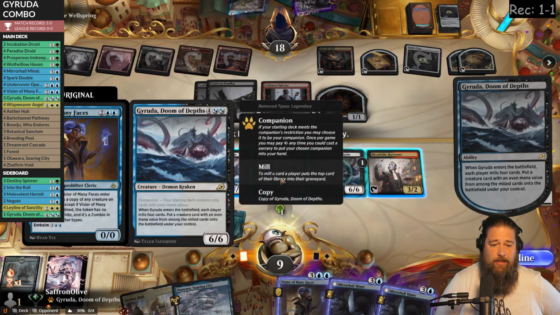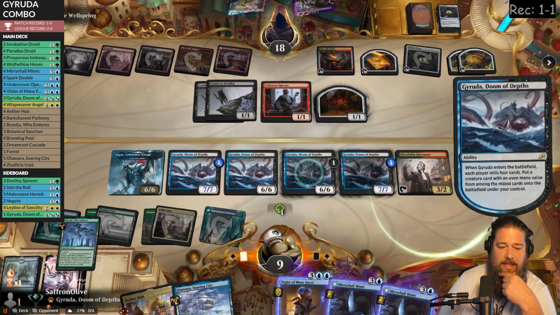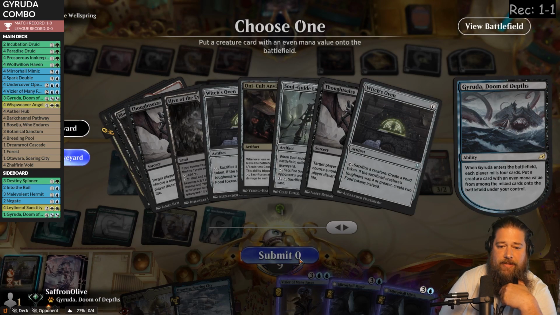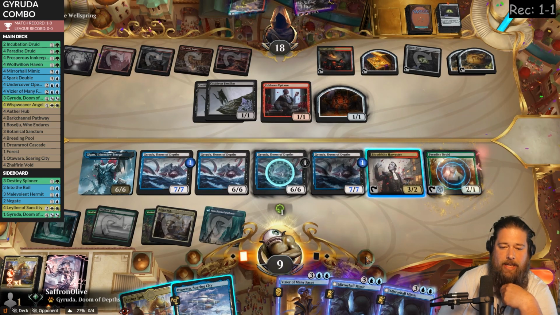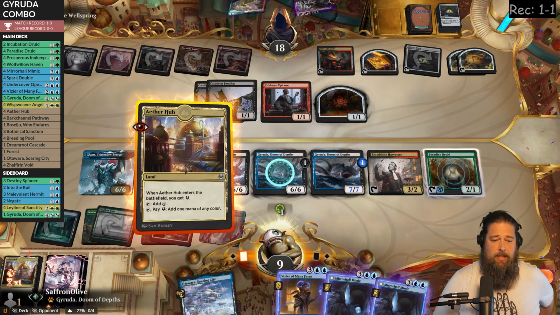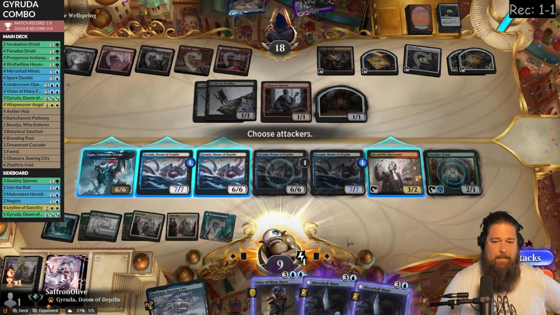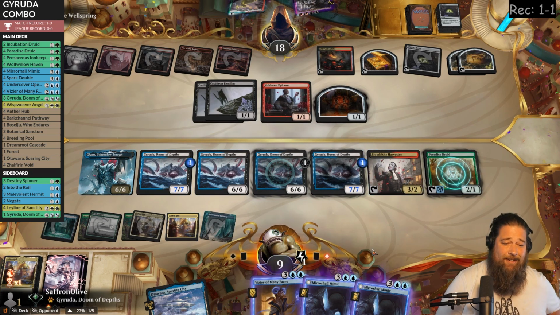Well, we'll take the Spark Double. Copy the Gyruda. Oh my God, we whiffed again. We hard whiffed. We get a Paradise Druid. Wow, we are not running well with this, are we? Play the land. Go to combat. Pass the turn.